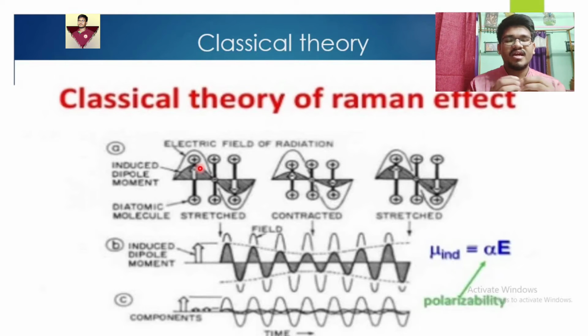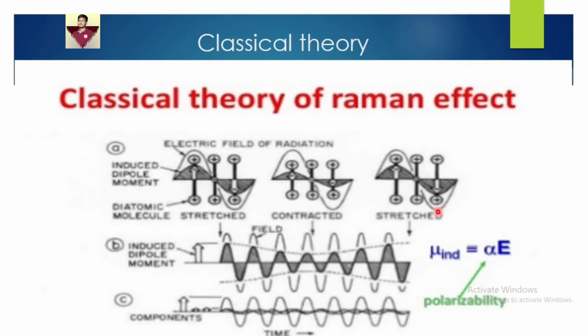So here I am showing a diatomic molecule. In a diatomic molecule, the separation between the positive and negative charges will oscillate like this, or they can also oscillate in any fashion. As we know from the theory of electromagnetics, an oscillatory dipole will emit radiation, right? So this oscillation of the dipole will emit radiation, and we can show by calculation that the radiation emitted will be of the same frequency as the electric field, and there will be higher and lower frequencies than that frequency.